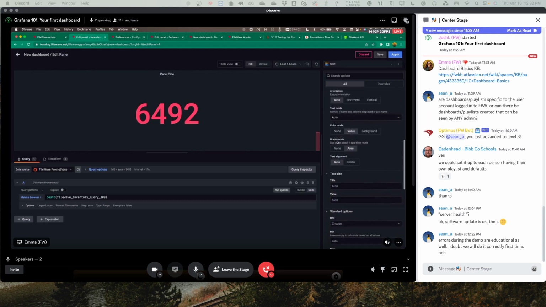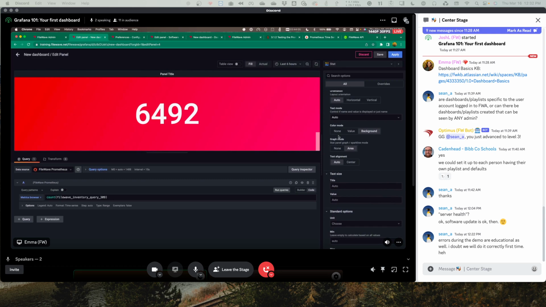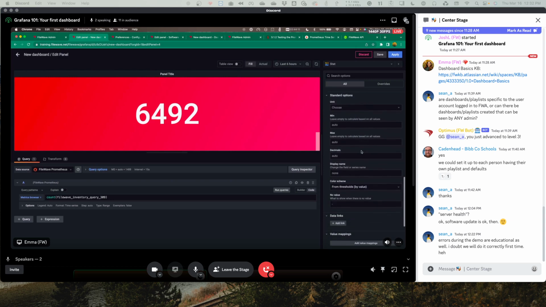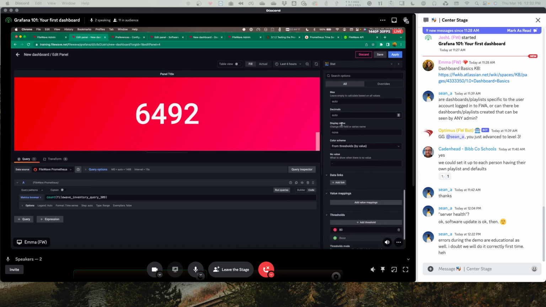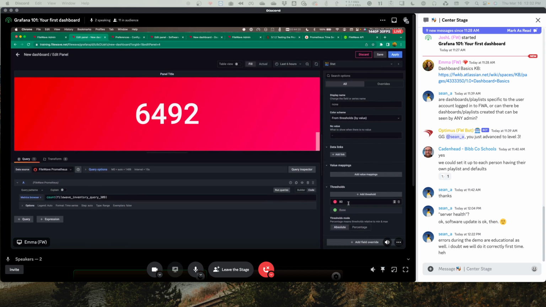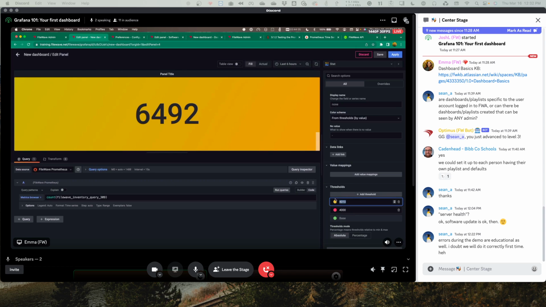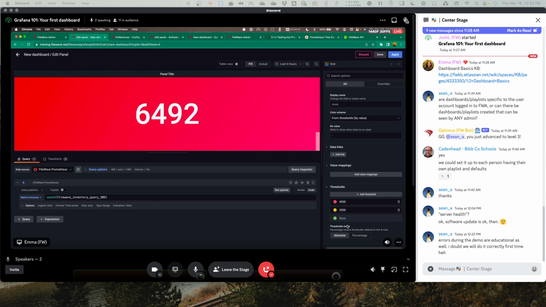Okay. And then you can change the color mode again. You can see how many, so this is non-compliant computers. So I can change it to the background and then also we don't necessarily need a minimum or max because we don't have a minimum or max of how many computers are non-compliant. We kind of just want a threshold here. So say you don't want more than 4,000 devices out of compliance. But anything over 2,000 devices you're worried about. And then anything under 2,000 is fine.